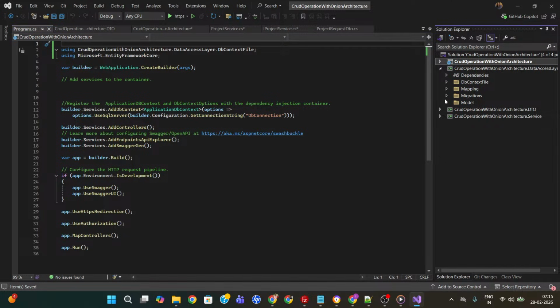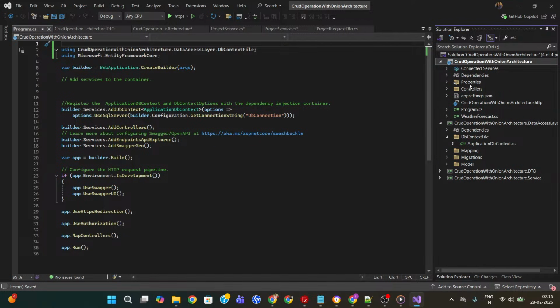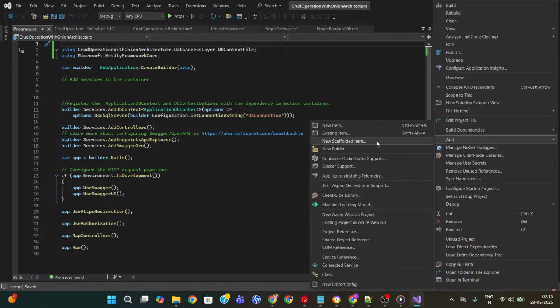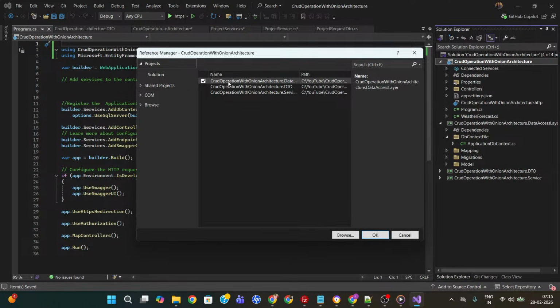Here we make the application DB context in another class library, so how will it be found? Because it is another project, we need to add the project reference. Right-click and add; there is the option for project reference, and you can see we already added it. We only check the one we want.